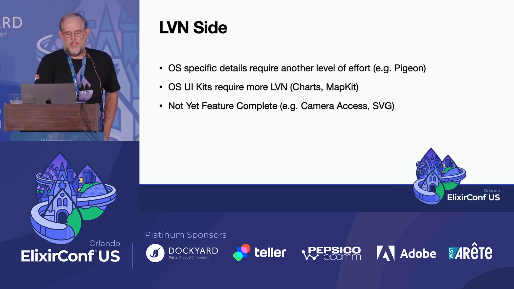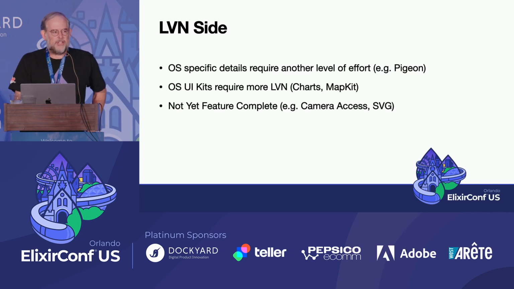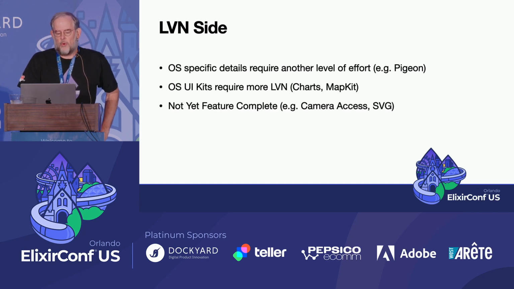So on the LiveView Native side, the OS-specific details require another level of effort. Like I talked about Pigeon, if you're interested in doing the notifications, go build your LiveView Native app and then send me a text. The UI kits require more LiveView Native for Charts and MapKit. Charts and MapKit are still under development and have sort of been backburnered for a little bit while Dockyard works on stability, but those two kits are out there and pretty far along.